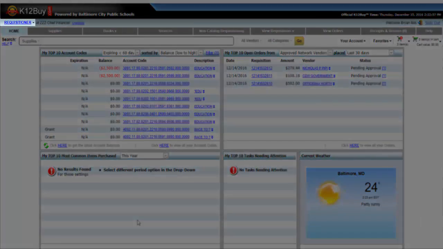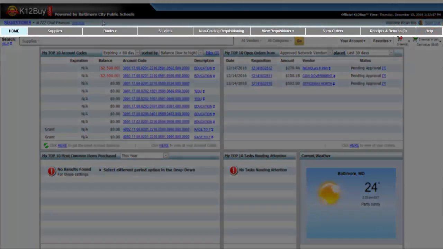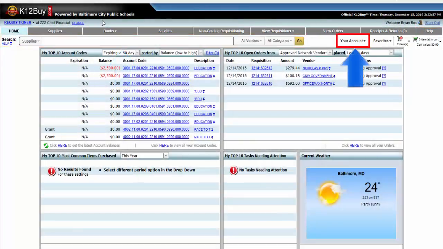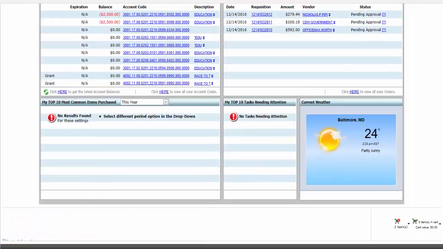The Requisitioner responsibility provides the user with a quick and easy way to create and manage requisitions and orders, as well as post receipts and make returns. A quick view of the general layout reveals a link for changing your responsibility or location, links for task notifications, a link to sign out of Spend Manager Pro, menu options, the search bar, your account drop-down options, favorites drop-down options, your shopping cart, and, at the bottom, you may optionally see system messages or notifications.